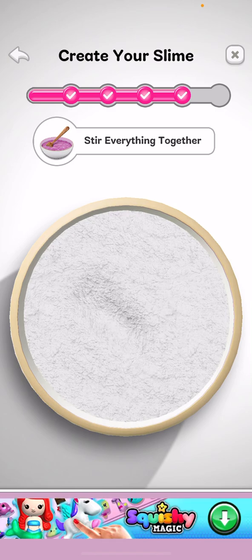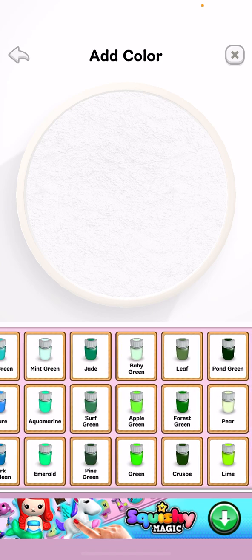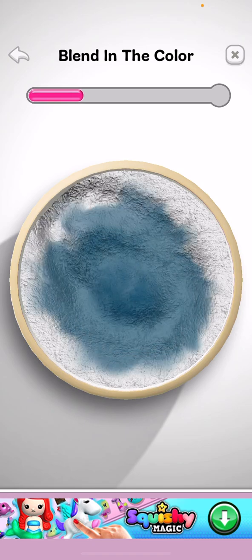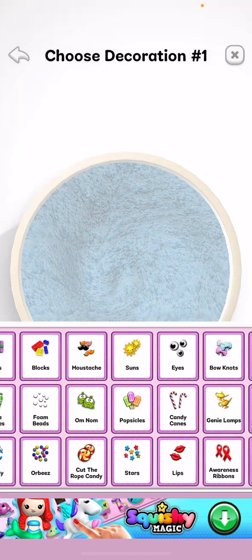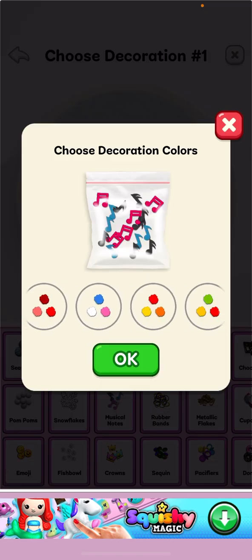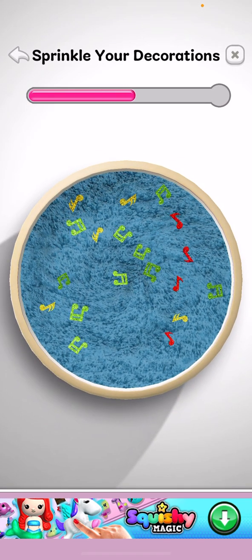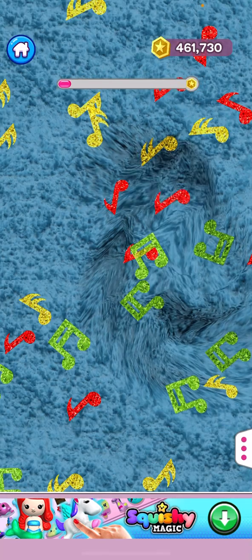Cloud. Wait. Let's do dark cerulean for the last one. Oh wow, that looks super good. Alright, let's see. What other decorations would... Yes, and this is the final one, I'm telling you. Oh wait, my god, look at this one. Good boy, oh my god.